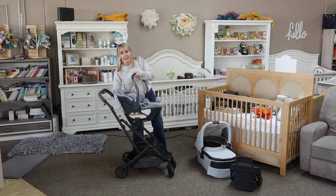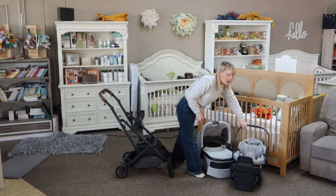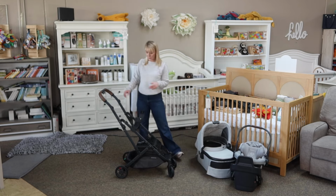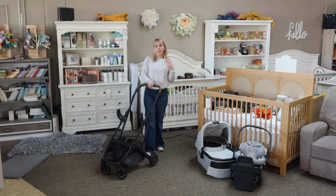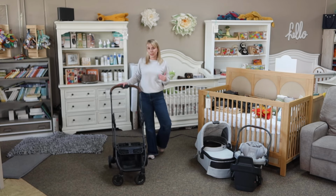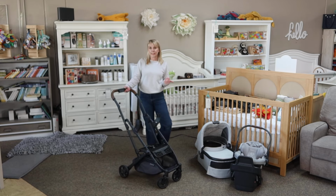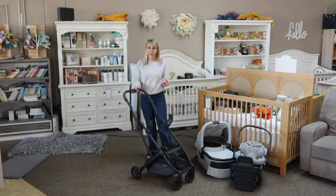Bassinet sold separately. That's a V3 bassinet, that's $199. A version 2 bassinet for $199 would also fit directly on the stroller frame. But the stroller itself is $399. They do make a travel bag for $90. The stroller itself will have a 3-year warranty if you register it within 90 days of purchase. It comes with a standard 2-year warranty. You can extend that to a 3-year warranty by registering it.